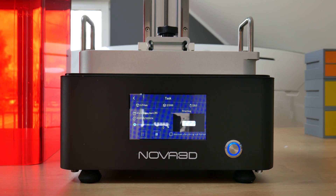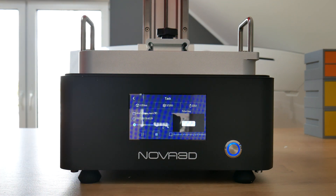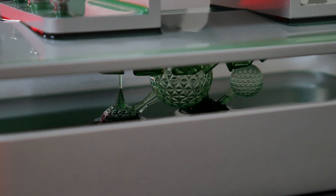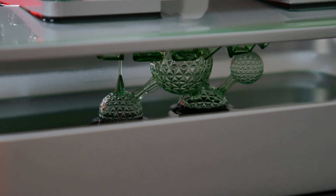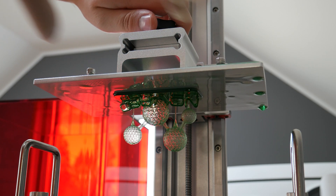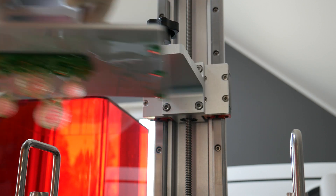And second, it's really silent. Resin printers usually are silent — the only thing that makes noise is the fan. This printer's fan is really silent and it's not running all the time. When cooling is needed, the printer turns the fan on, and when it's not needed anymore, it shuts it down. When the fan is off, the printer is dead silent. You cannot tell the printer is printing without seeing the screen.